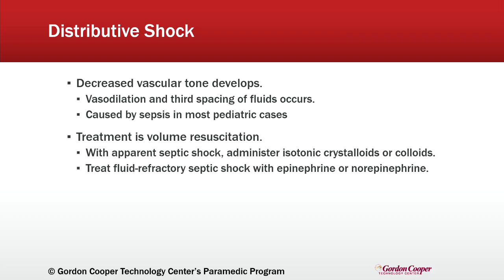So for adrenal insufficiency, those might be the ones that we might actually give a dose of steroids to help cause a little bit of correction in there. Medical direction in these cases may order something around 2 milligrams per kilogram of steroids IV, up to 125 milligrams for the adrenal insufficiency issues.